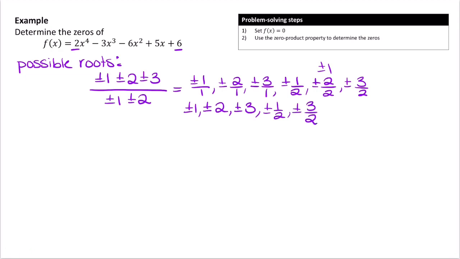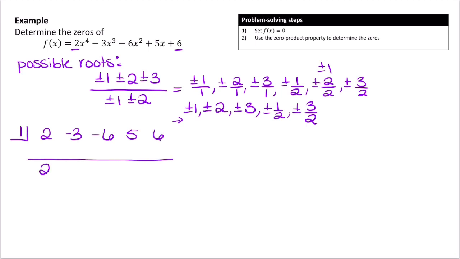So I know in the last video we were using Desmos, but I just want to show you how you'd use this without Desmos, okay? So if you were actually going to try synthetic substitution and see what works, I want to model that for you in this problem. So I'm going to start off with plus or minus 1, okay? So I'm going to do 1, and then I'm going to do synthetic substitution on this polynomial that I have. So I'm going to write out my coefficients, and so let's go ahead and substitute.